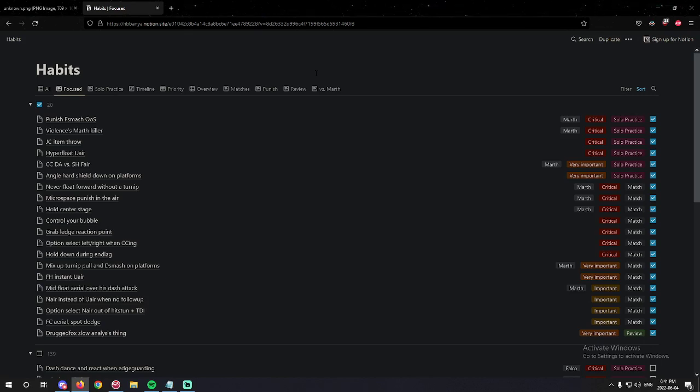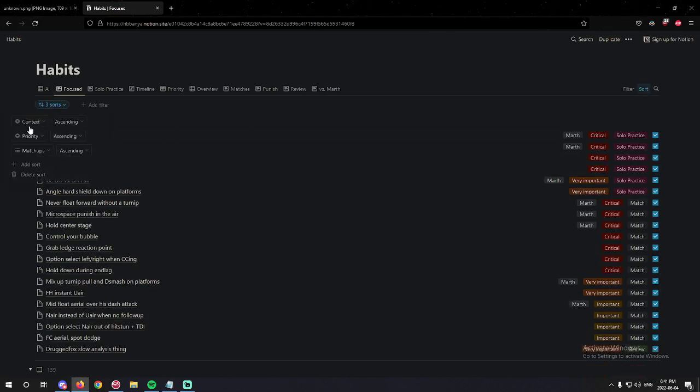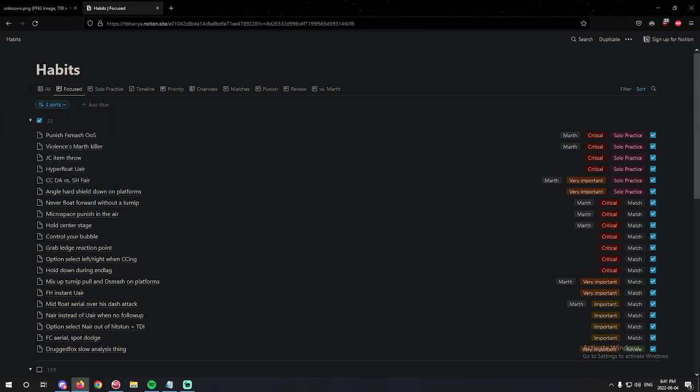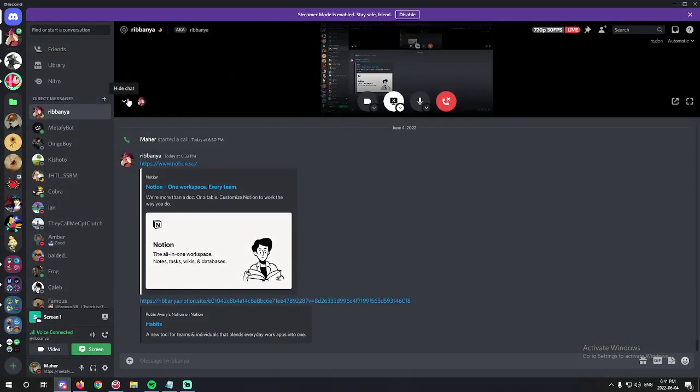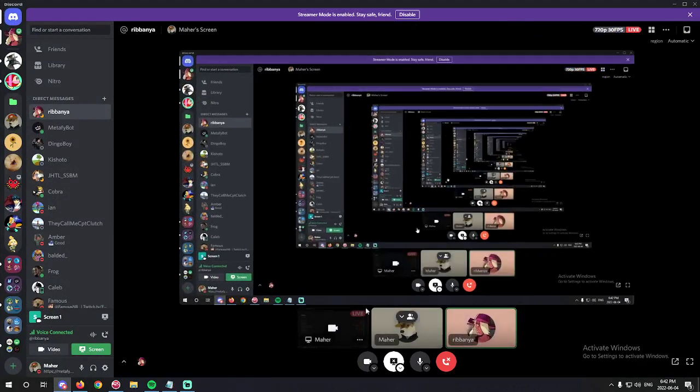Okay, cool. So let's try and break this down. I like that you have the character tags. I want to ask for clarification on these, so I'm going to click sort and see if it just tells me. I'm trying to see if there's a way I can see all the tags at once. I'll just change the view. Or even if you just want to share your screen, we can look at it on yours. That probably makes more sense. Yeah, I can do that.